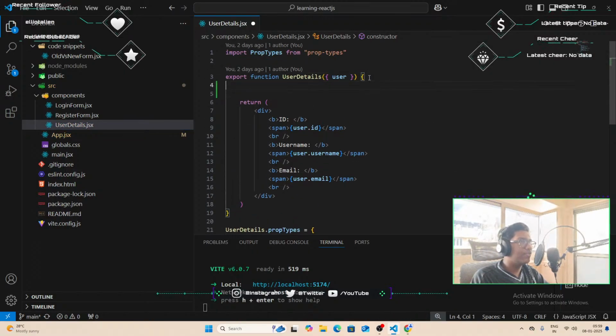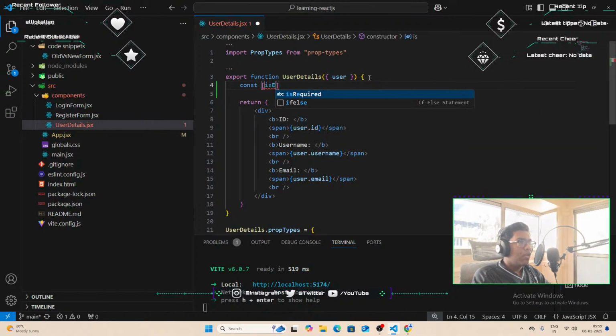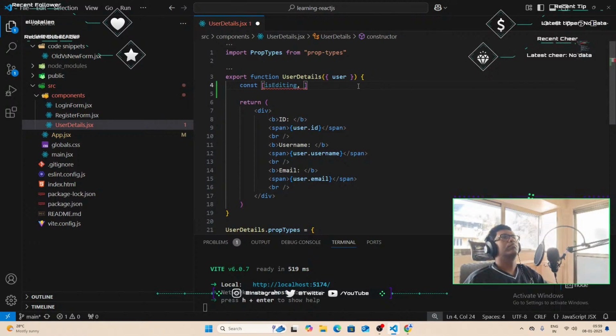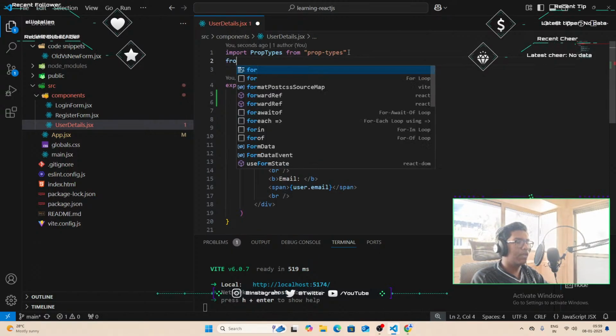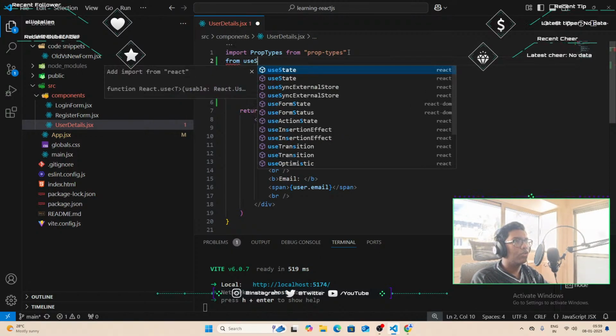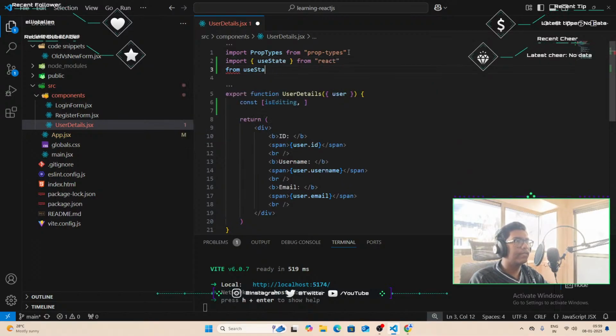Similar to what he's doing, I'll create variable isEditing. Let's import useState from React.